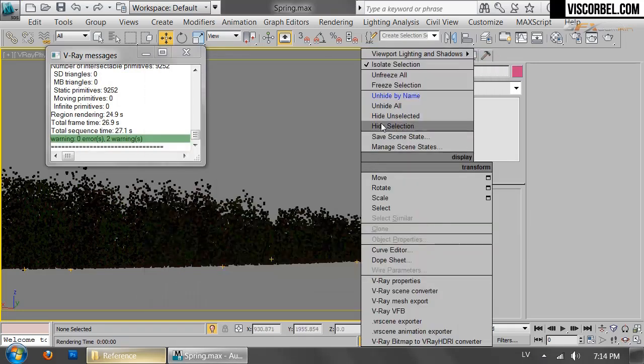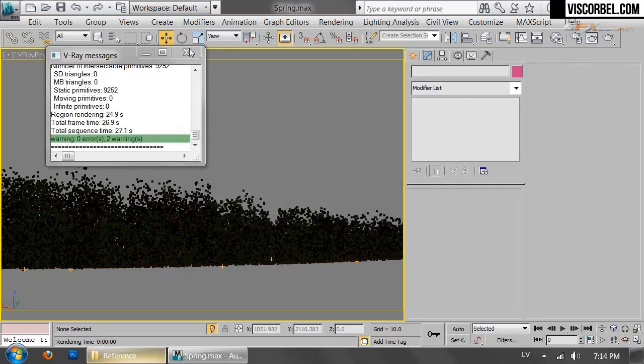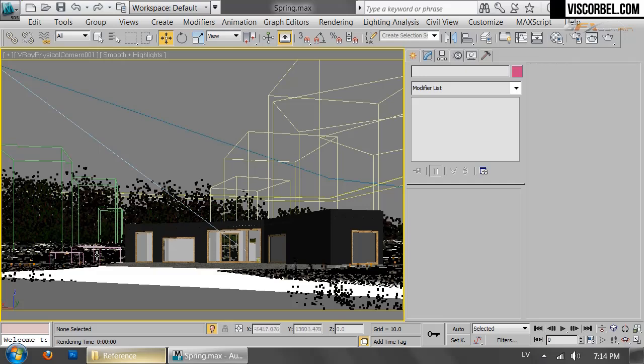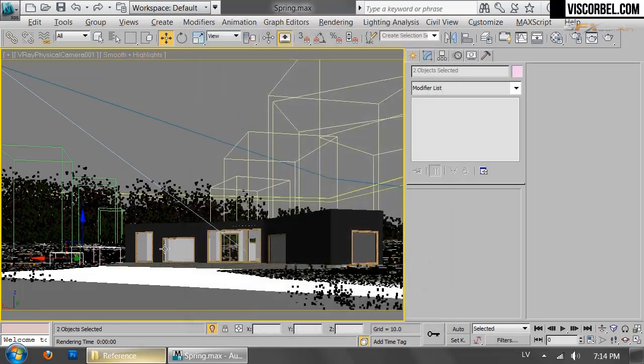Okay, let's unhide all. And I think the only thing that's left is fixing these two bushes. I think they are named GrowFX1 and GrowFX2.